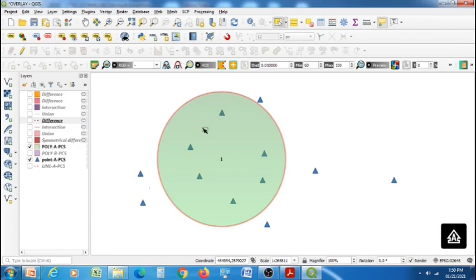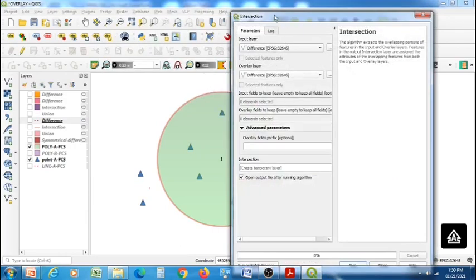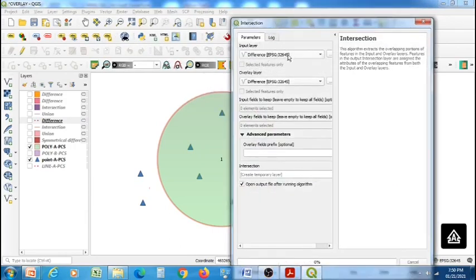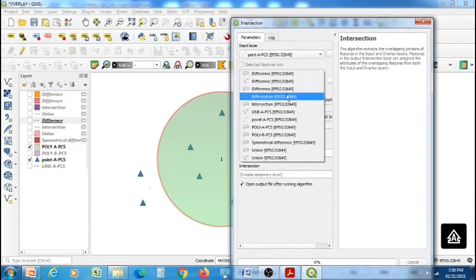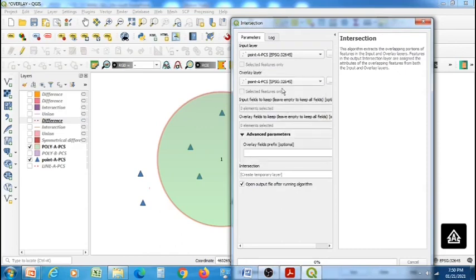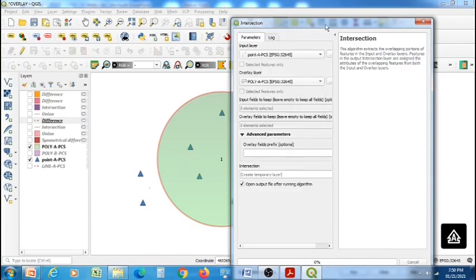For that I have to use the operation AND, which means the intersection. I want to intersect the point with the polygon, so I select the point features, and our overlay layer is polygon A, and run the program.